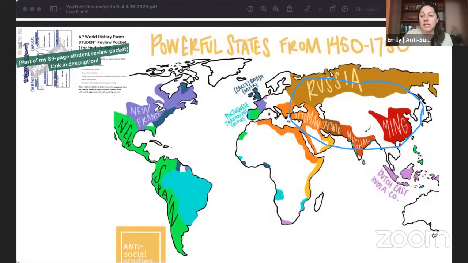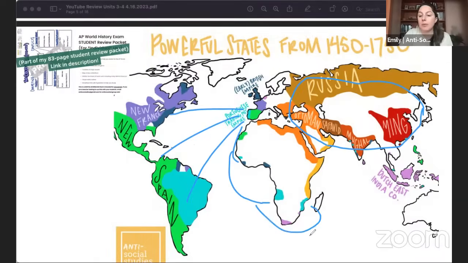The Mughals in India, the Ming dynasty in China is expanding. So yes, the Europeans are kind of conquering, controlling the Americas. Okay, fine. That's sort of meaningless until they discover silver. And yes, they're starting to set up these trading posts. But keep in mind, Europeans are not coming to actually dominate really any part of Asia at this point. They're basically just entering the ring as a new trader.